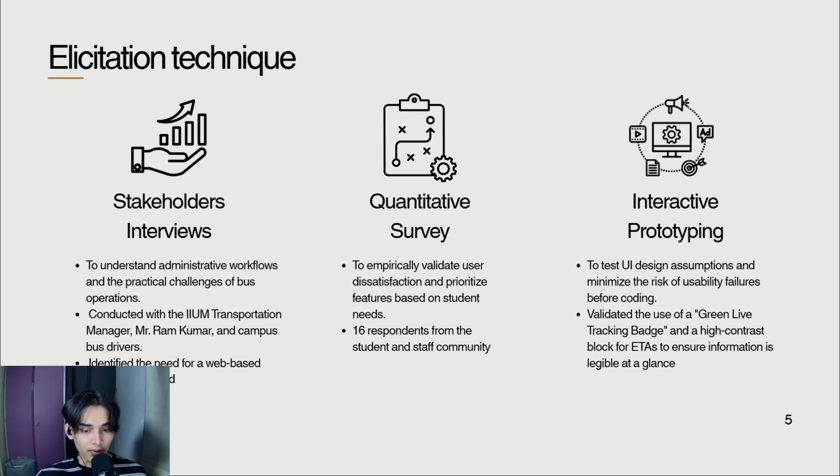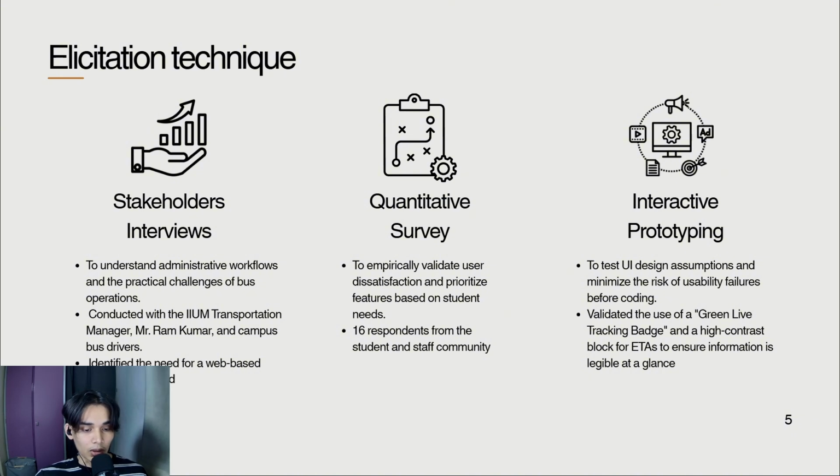These sessions were vital for understanding administrative workflow and identifying the need for a web-based admin dashboard to manage fleet operations. Now, the second technique is the quantitative survey. A structured digital survey was distributed to 16 members of the student and staff community.